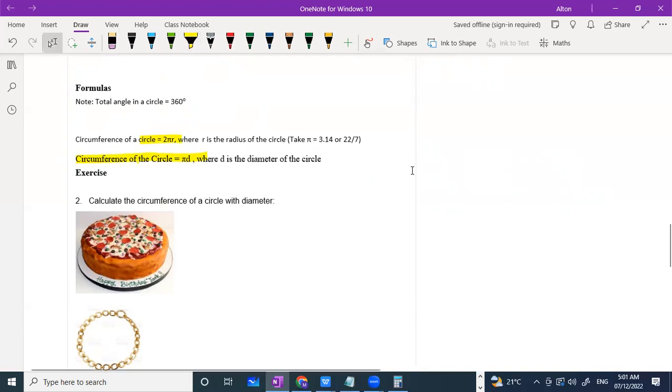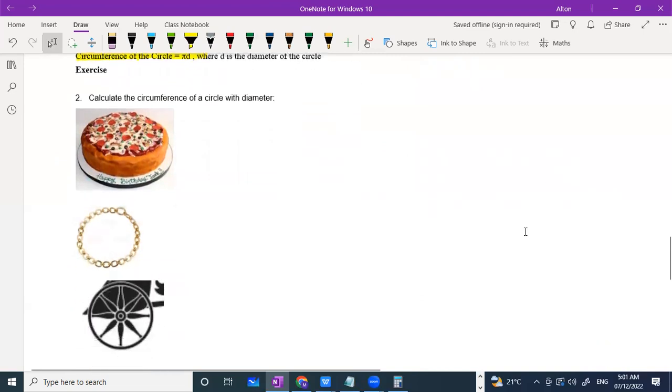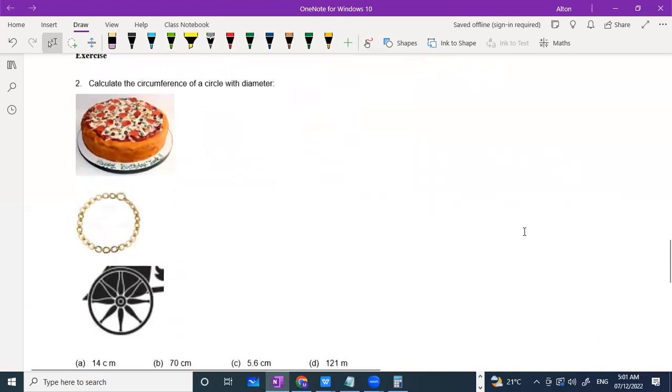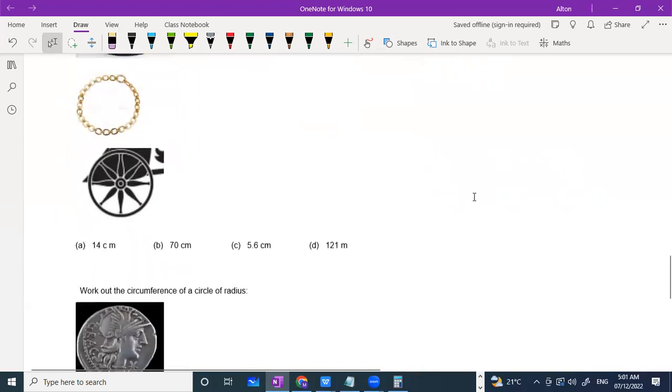So we see circles all around us. We saw the possibility of a circular table inside the temple where Jesus may have been. The shape of a cake can also be in the form of a circle. The bracelet that you wear around your hands, or foot, that could be in the form of a circle. That's what we see in here. The wheel of a bicycle or the chariot can also be in the form of a circle with your sectors and so on. So let's calculate some.